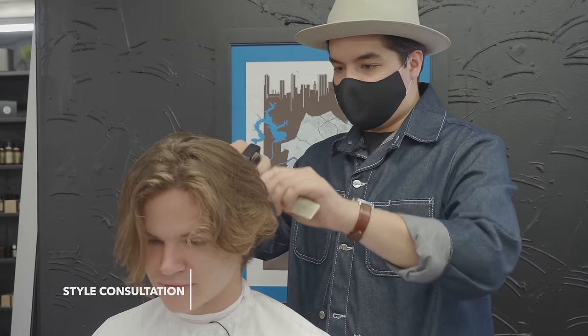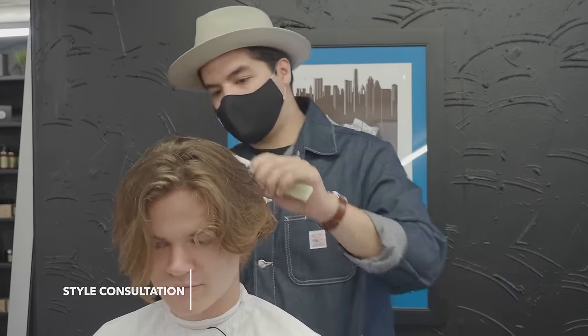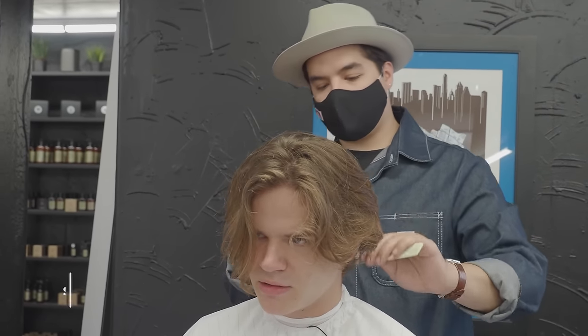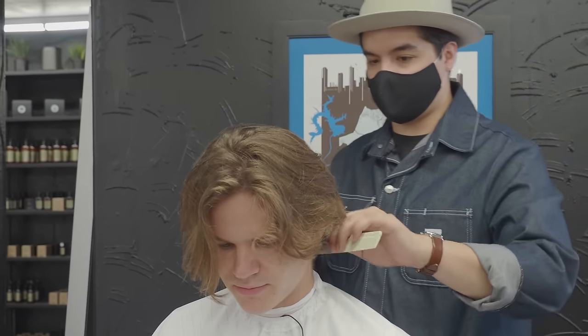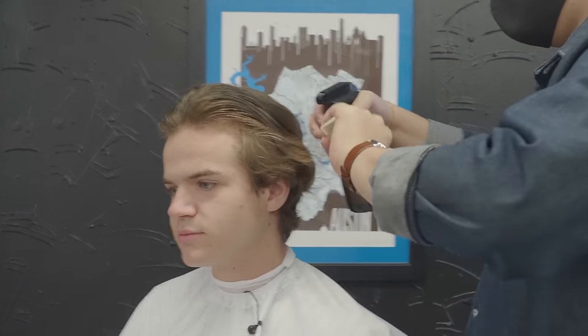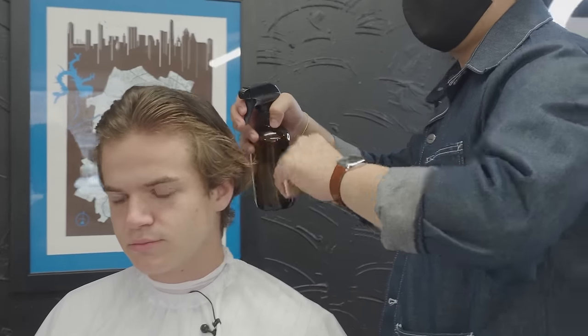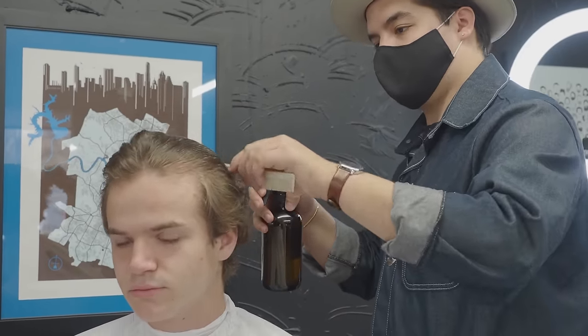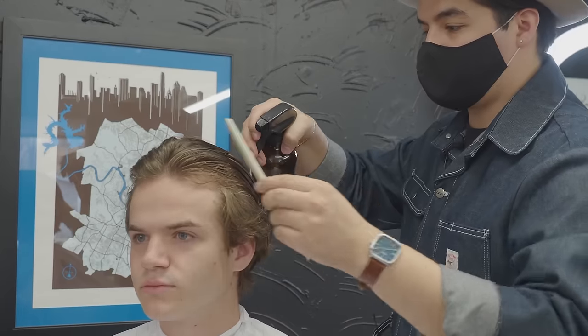Keep the top nice and long, trim it. It's been about, what, since December or something. You came in for a little lineup, but that wasn't much of a trim. So what I'm doing first is sectioning off the top of the hair from the sides. The sides, we do a medium length taper, mostly clipper over comb.